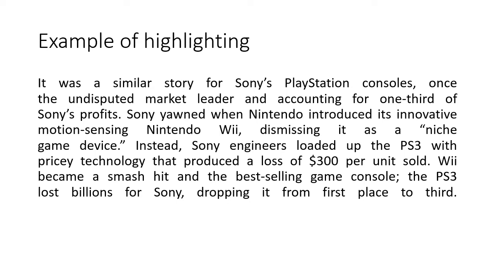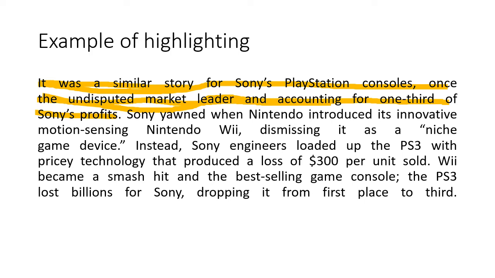Okay, I picked it out from the Sony case study that I gave you. So I'm using an example of highlighting. I'm using a highlighter like this. Let's say I'm going to highlight one sentence in dark yellow. I'm going to say, I found an interesting point like this. It was Sony's PlayStation console, once the undisputed market leader, accounting for one third of Sony's profits. Okay, please excuse the highlighting, my actual stylus, I think the batteries run out. Need to charge it later.